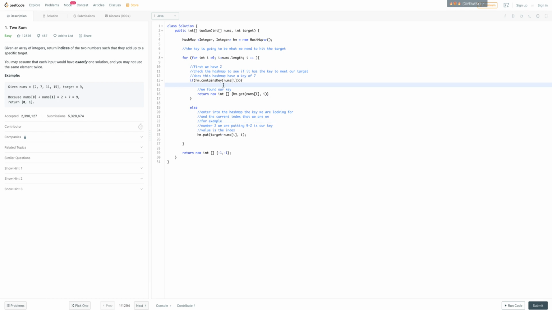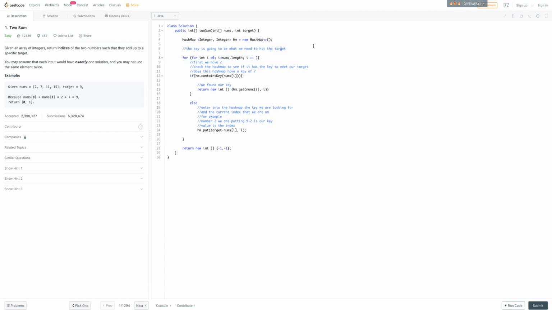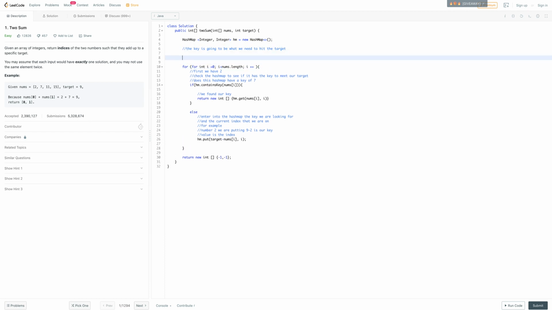But let's just go through it before we make an optimization. Right here, this isn't going to immediately respond at number 2 because we're going to have to find the key. So we're going to return here, for instance, 0 and 1. But if we just take our first value at 0 and immediately put it in the hash map, we don't have to go through number 2. We already have it in there.